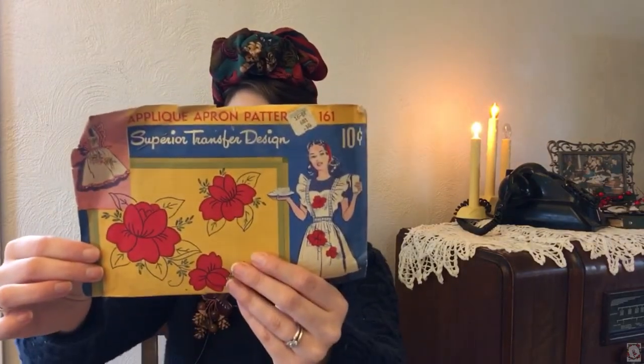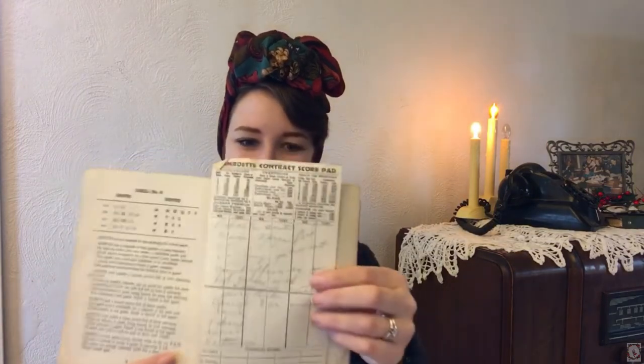We have some more applique for your aprons, which I love. And in case I ever need to take up bridge, we have horse cinch bridge. It's kind of neat because she has her little notes in here on her bridge suits and what she won and sure tricks. I think that's pretty cool. She's got that all written out.